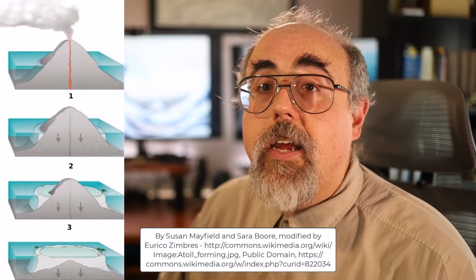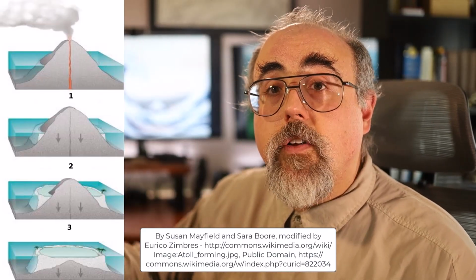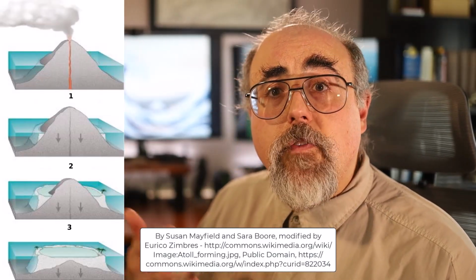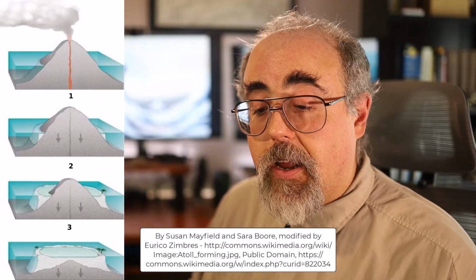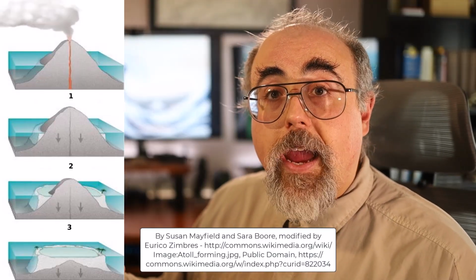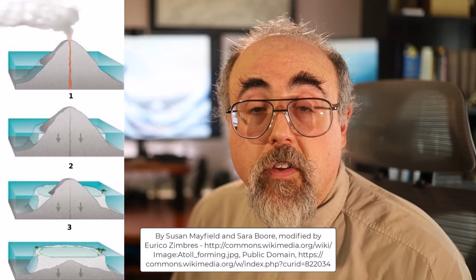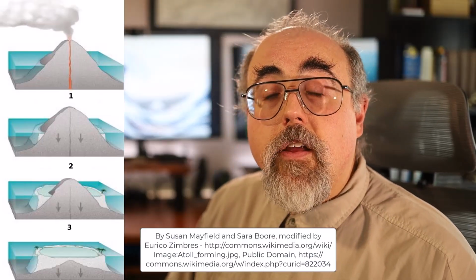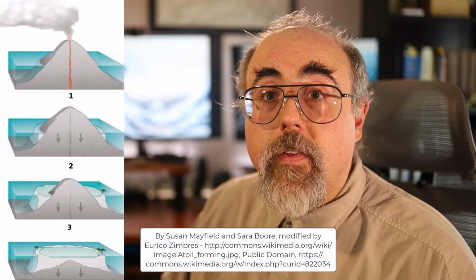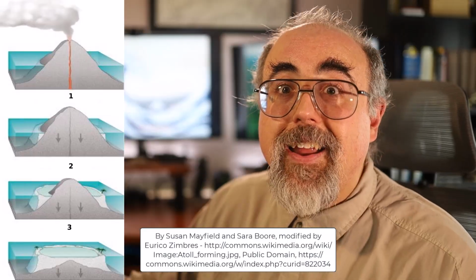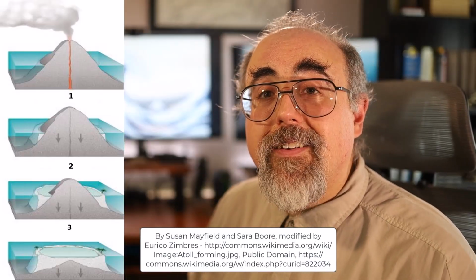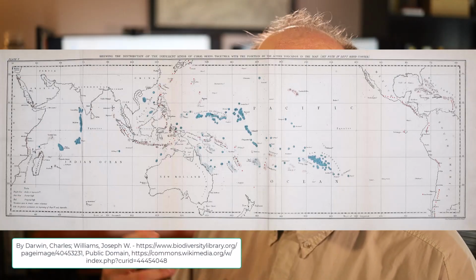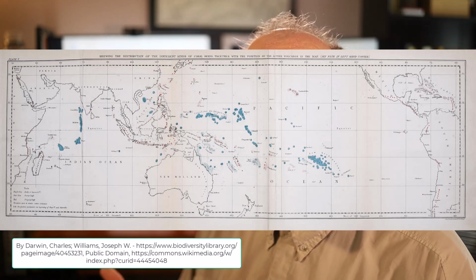It starts sinking, either due to changing in sea level, the sea floor subsiding, and of course, erosion could definitely take a place in this one. The volcano ends up subsiding well below the surface of the water, leaving this kind of lagoon on the inside, or basically you've got ocean outside and you got this donut-shaped island around it, and we call that an atoll. We see this a lot in the South Pacific.